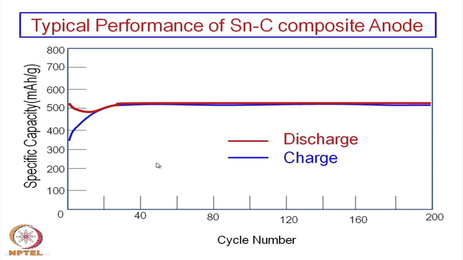Of course, one has to also remember, although we are talking about graphite, there are various kinds of carbon which can be used, and I am not going into the details of that, but depending on the preparation condition, depending on the morphology of the material, the structures or the properties of the battery certainly change quite extensively.